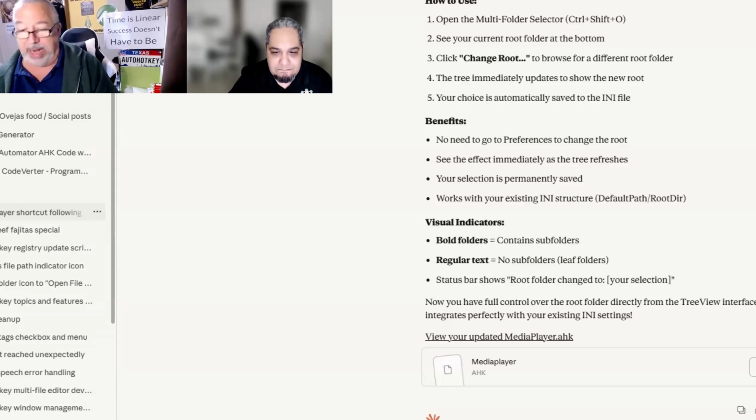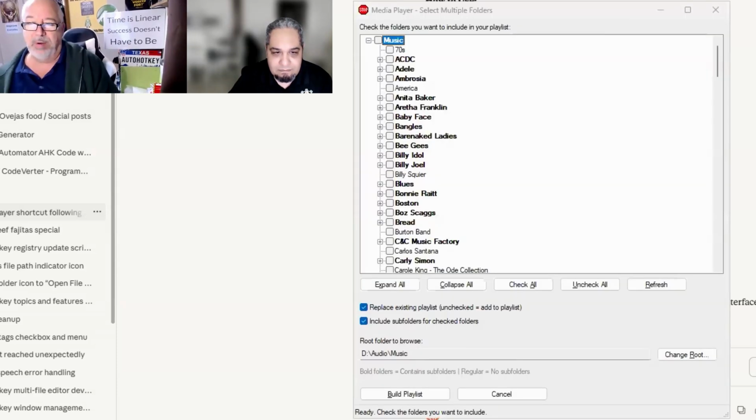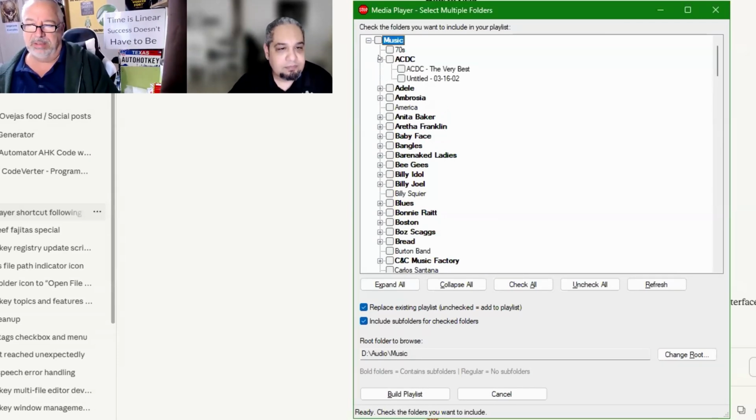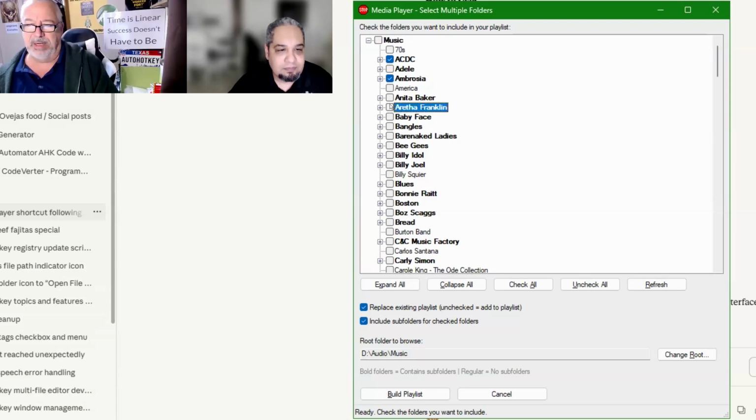There, I paused it. Now when I hit open, it built a tree view. The bold indicates that there are subfolders, and I can select the different folders I want and just hit build list. It builds a playlist on that one. Yeah, that's perfect. Very cool update, that now if I want to, I can mix and match, say ACDC, you know, it would be a weird combination, but that's on the fly.